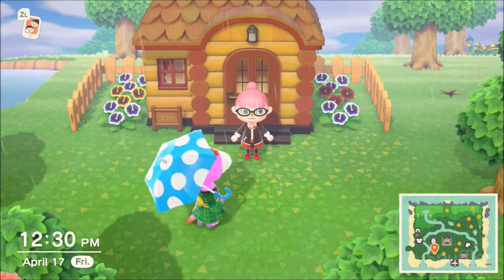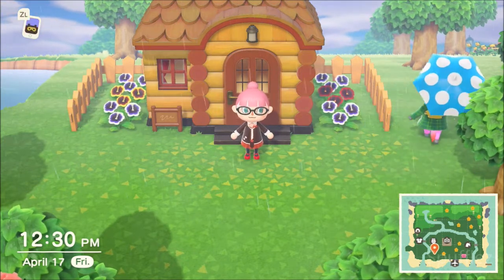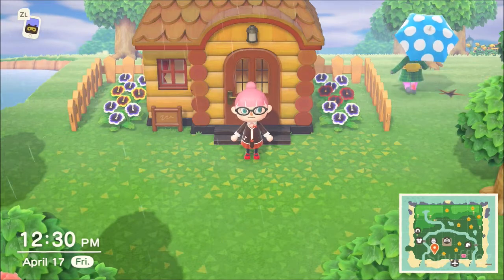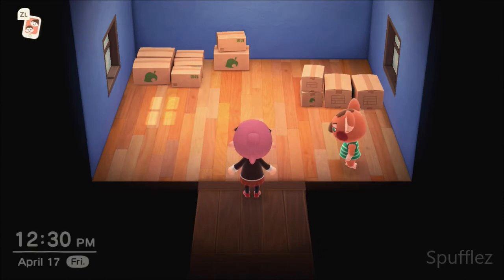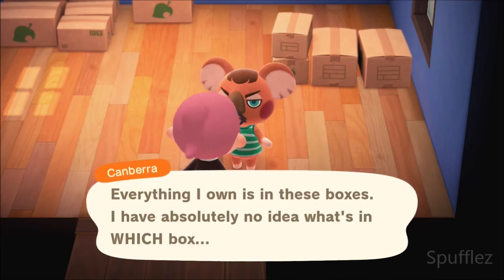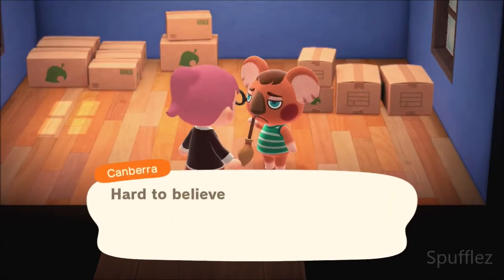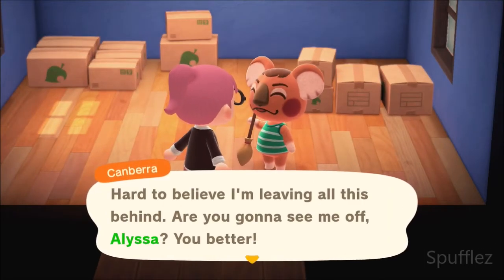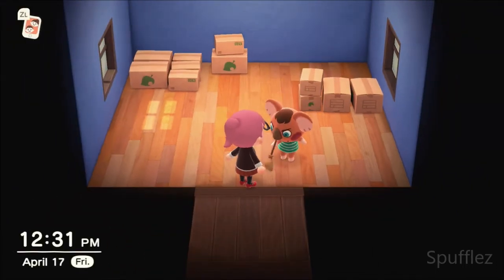Hello, I just wanted to show that when you have 10 villagers and the camper asks someone to move out, that they are immediately in boxes and that they're pretty much leaving the next day, so that's really convenient if you have a friend who wants one of your villagers and you're okay with letting them leave so your friend can take them. So in my case, I don't really like Canberra too much, which is why I asked her to leave my village so I could have Tom. So I don't know if I have any friends who want Canberra, but this is a good way to get rid of villagers that you don't really want in your town.